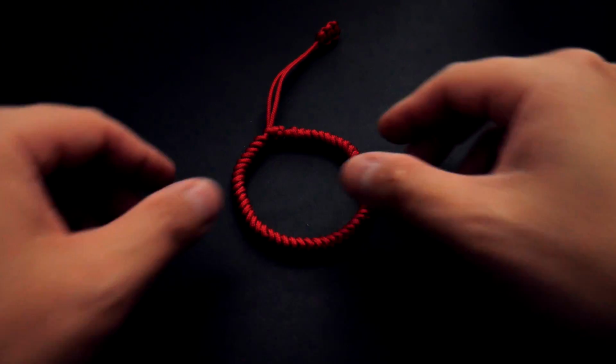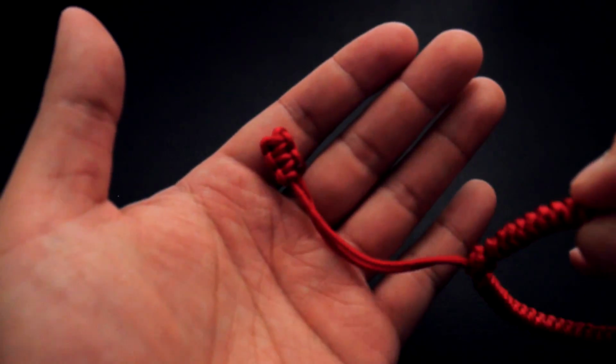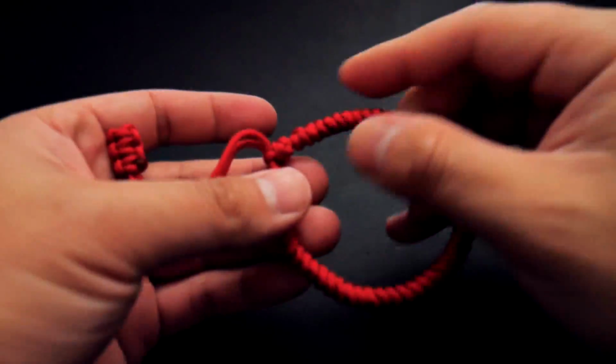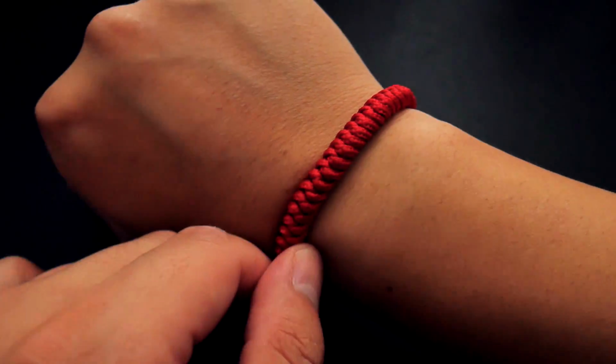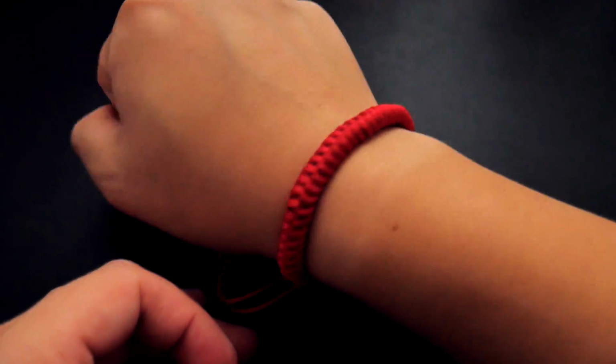All right, and there we have it, folks. We are done. So snipped and cinched off that excess cord, and this Mad Max is ready to be worn. Let's see it on the wrist. There we go, nice and easy. And a nice slim low profile bracelet.